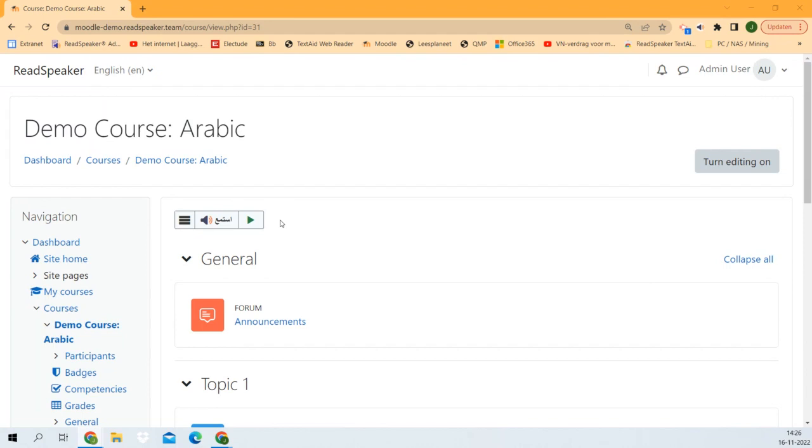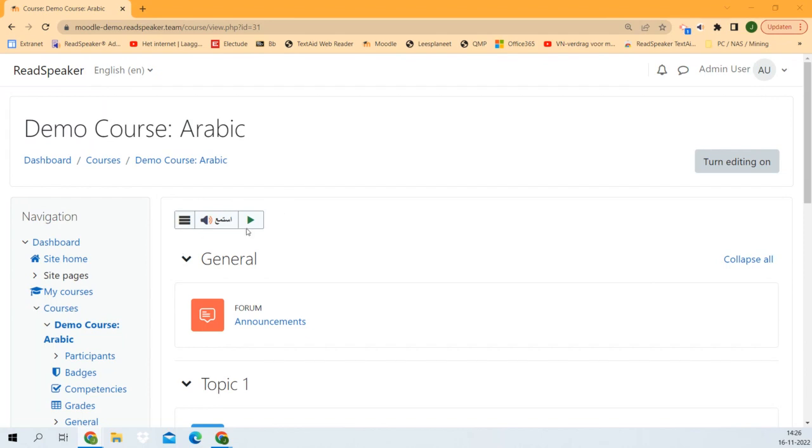Readspeaker is a certified integration partner for Moodle. So the plugin itself is fully evaluated and checked by the Moodle team, and fully approved to function within any Moodle LMS or Moodle Workplace LMS around the globe.